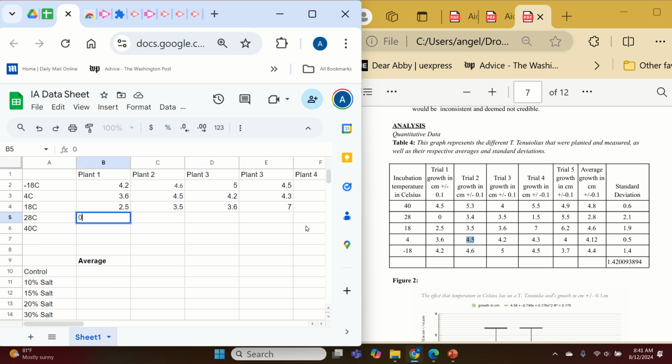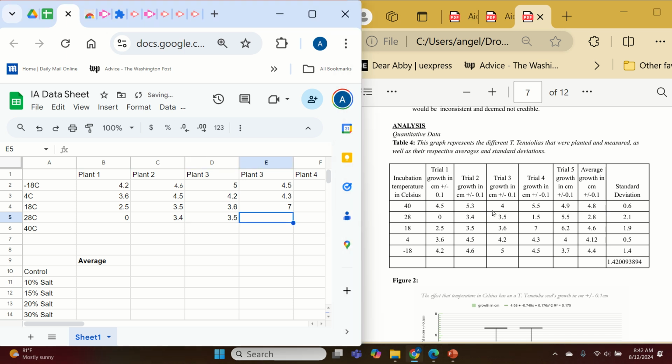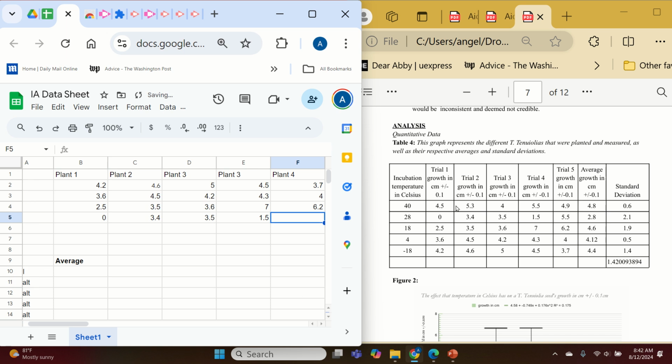So for 28 degrees, this one didn't grow at all. 3.4, 3.5. I'm just reading from this table here. 1.5 and 5.5.